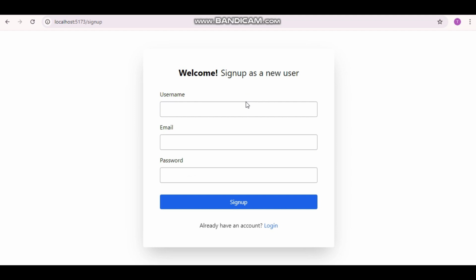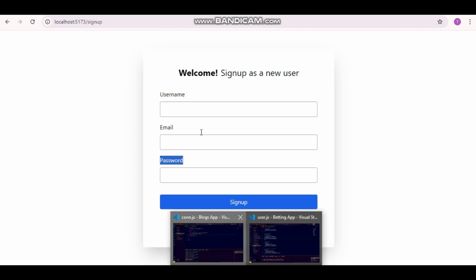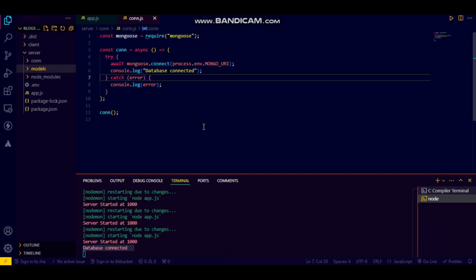Okay. So right now we're having three important fields: username, email, and password. That is the important thing. And one more thing we need to have, which is the role. So what is the role basically? The role is like admin and the user. We are having the two roles right now. So we need to just think about which role to give to which particular user. Okay.